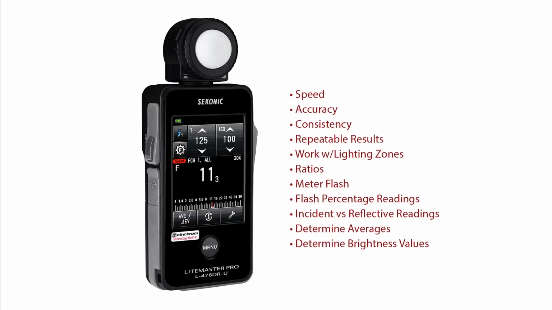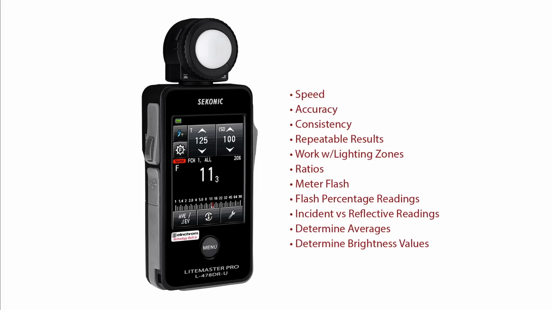A meter is also really accurate because it meters using incident readings versus reflective readings. An incident reading is the light that is falling on your subject rather than the light that is reflected from your subject. It makes sense that different fabrics and different surfaces are going to reflect light at different intensities, which can fool your sensor. So an incident reading is always accurate because it's not reading reflected light. It's reading light falling onto your subject, so it's much more accurate. A meter will also allow you to do both kinds of meter readings, or many will anyway, if you have one that can do reflective as well as incident readings.